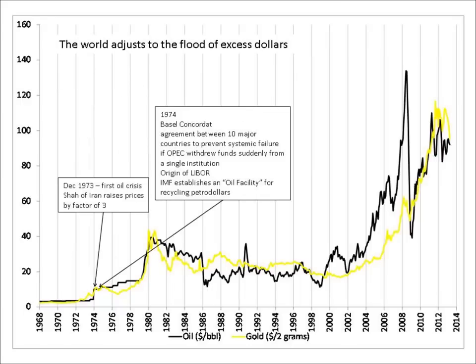As time progressed, the oil market got tighter and tighter. Many in OPEC were already resentful about the U.S. support for Israel during the Yom Kippur War, and they considered raising the price of oil to both punish the U.S. and also to realize more gains in return for their oil. In December of 1973, the Shah of Iran cut back production and raised prices nearly by a factor of 3. The result was a high price of gasoline and long gas lines in the U.S. The punishment was effective. Another funny thing happened though.